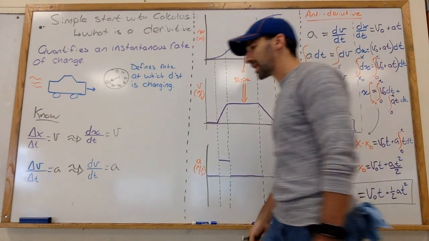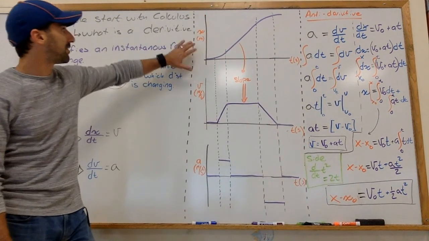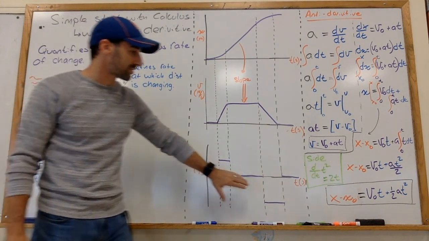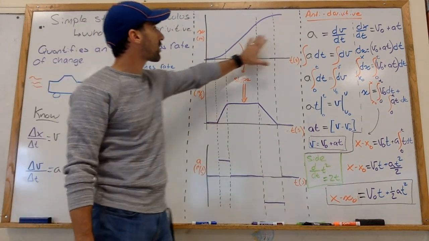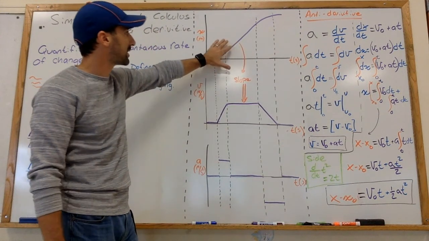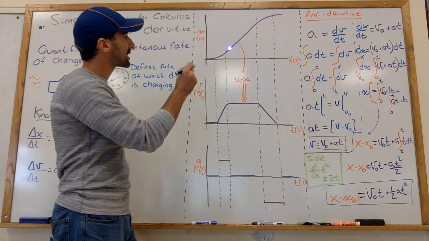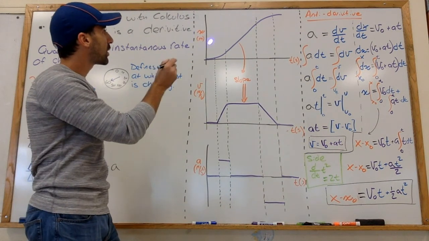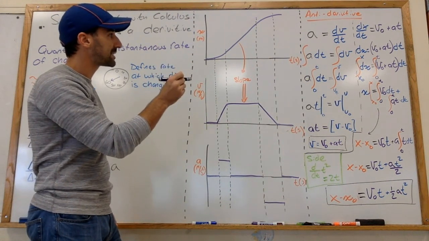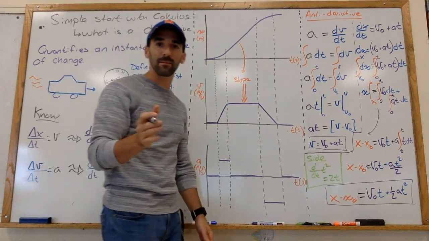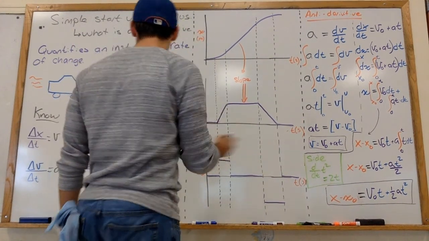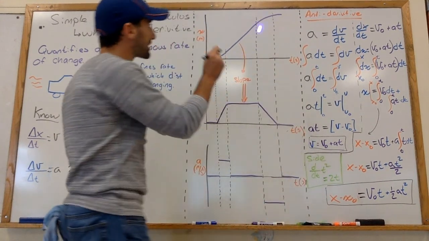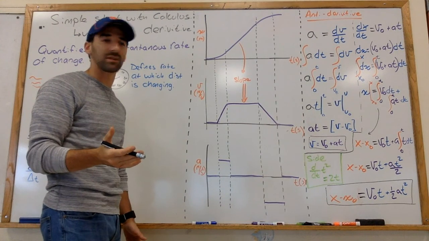So here I've got some graphs already made up for us. I have a position versus time graph, a velocity versus time graph, and an acceleration versus time graph. And it doesn't matter which section we're going to focus on. Let's focus on this middle section. If I want to take the slope of this line, remember slope is just rise over run, so I would have meters divided by seconds. And wait, meters divided by seconds, that is a meter per second, a change in position per unit time. So right here we can see that slope is really just our definition of velocity.